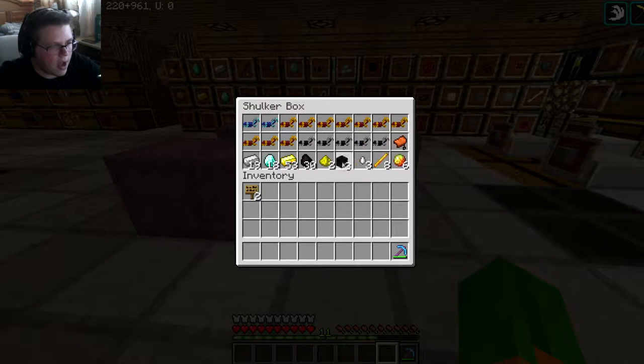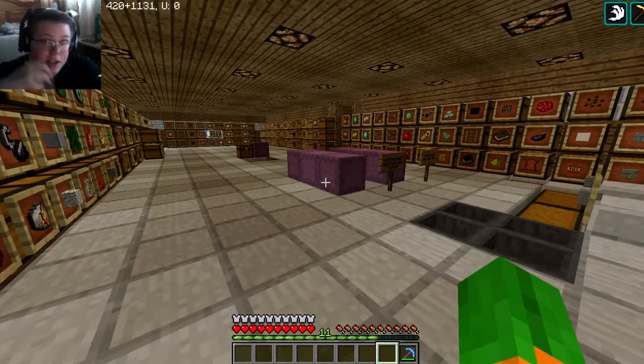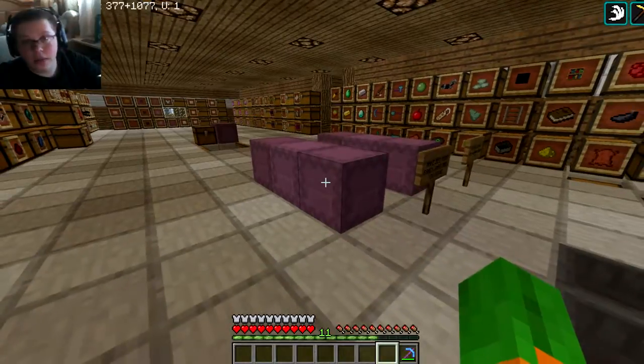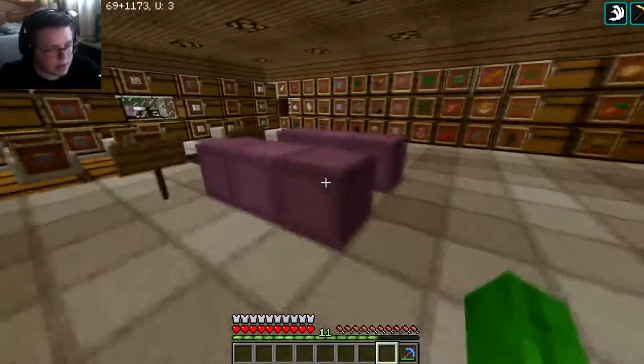So diamonds, gold, but we somehow got 3 wither skeleton skulls. I just got really lucky. This is while exploring, 3 of them got dropped for me, so it's insane. We got enough for another wither fight, so we're going to be doing that, which also means we're going to be getting another beacon here, which is really, really nice.